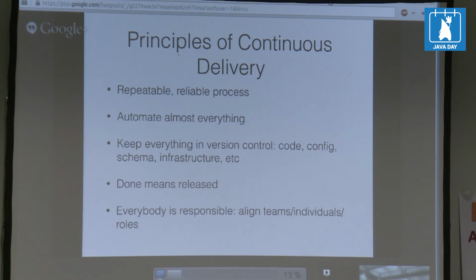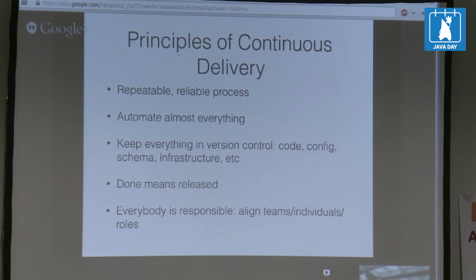Another very important aspect of continuous delivery is what you mean when you say you're done: the feature is released. In a general sense, we as developers think I'm done when I've committed my feature. Now it's up to testing to figure out what happened, then up to the production team. But one of the key aspects of continuous delivery is that done means your feature is live on the website, live in the application. That means you are engaged throughout the whole process of release, whether it's testing, production, or performance testing. So you are really responsible for your feature end to end.